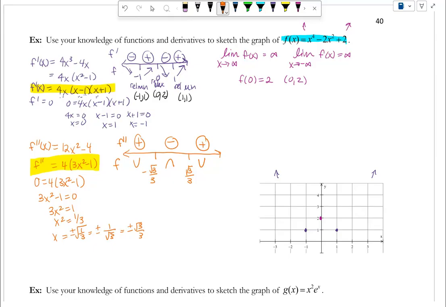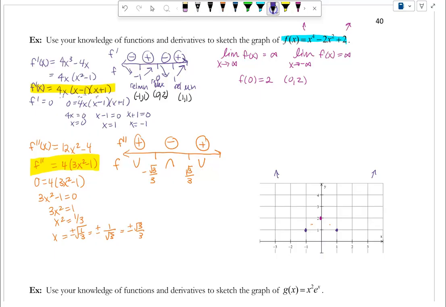So if we want to approximate where those are on our number line, I would really need a calculator to effectively plug that back in. So I'm just going to approximate it. That negative root 3 over 3, we said that's about negative 0.57. So here-ish, that's about where we're going to change concavity. And then also at about positive 0.57. So what we know is that our function is concave up from negative infinity to about negative 0.57.